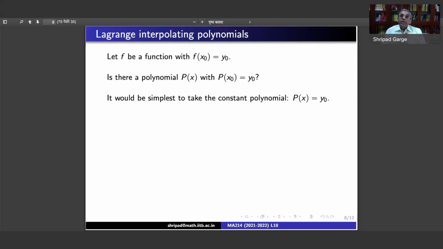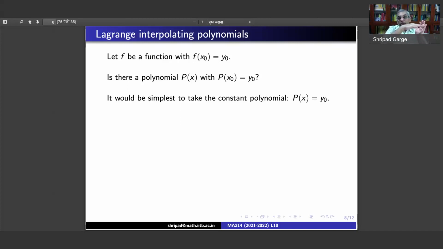So while trying to get polynomials which interpolate our given data, we would also try to get the simplest one. We don't want to use too much computer time. Computer time is going to be expensive for us. That's our currency in this course. And we do not want to spend too much computer time to do all these calculations. So we would look at simplest polynomials, and given a point x0 and its value y0, the simplest possible polynomial that you can think about would be the constant polynomial.